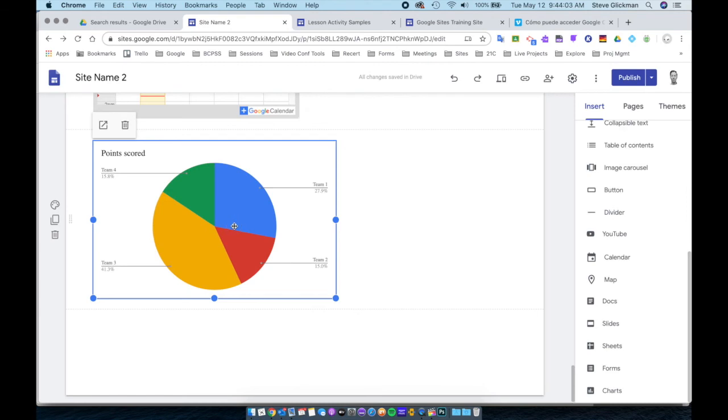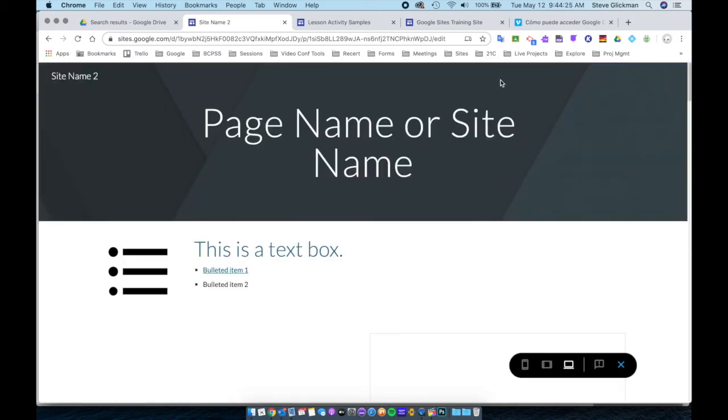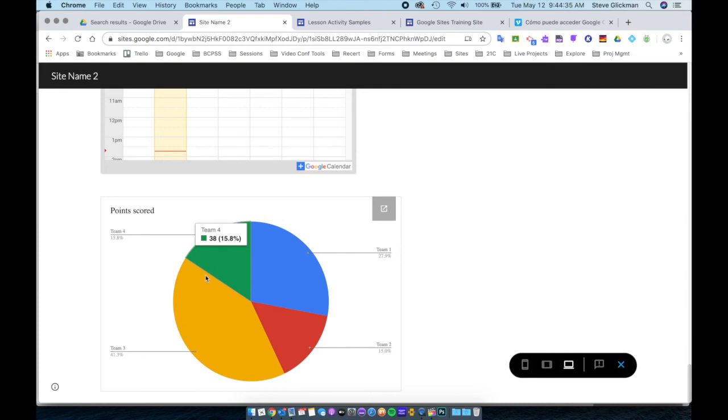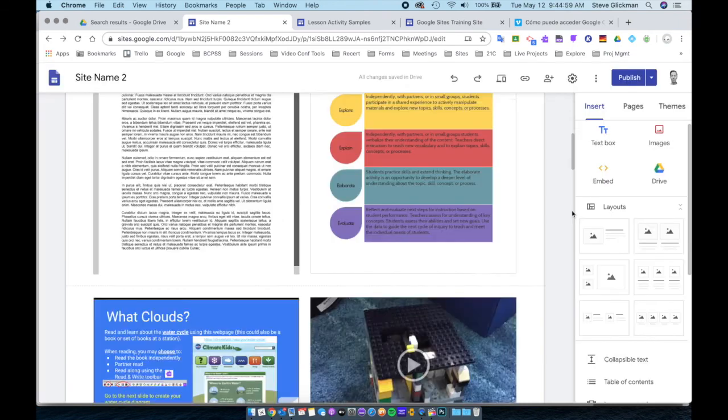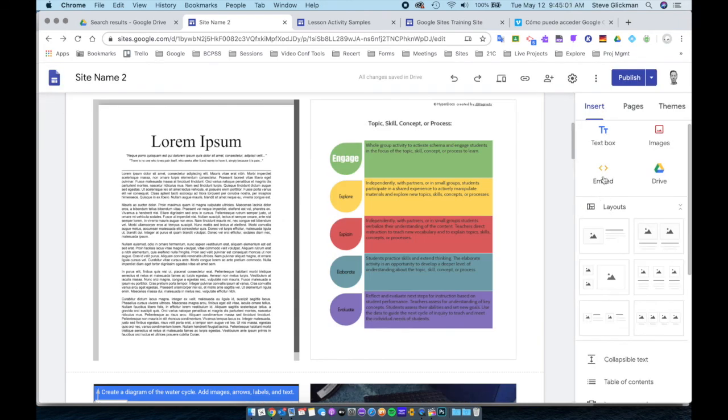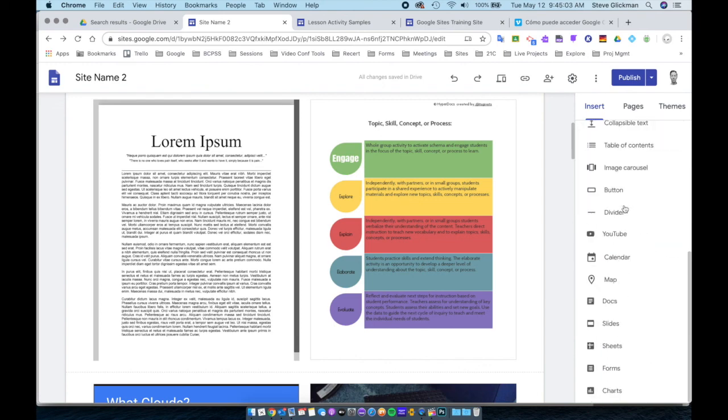This embedded chart is still linked to the Google Sheets file, so any data that is collected in the Google Sheets file affects change on this chart. And just like all the other embedded elements, anything interactive with the chart works on my website. So that shows you the majority of the embedded elements that you can insert on your website using Google Sites. Go ahead and explore all these options and see what else you can do.